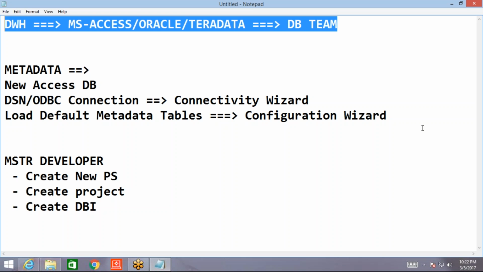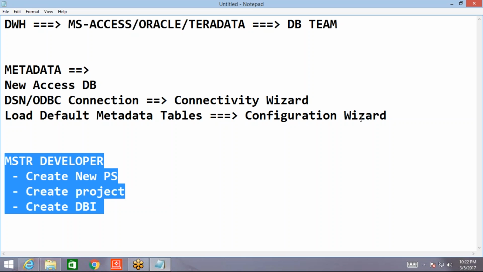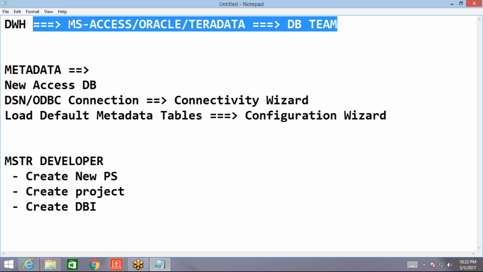Agree? Okay. So now we'll see how there is a connection between developer and metadata, and between developer and data warehouse. We'll try to understand that point.